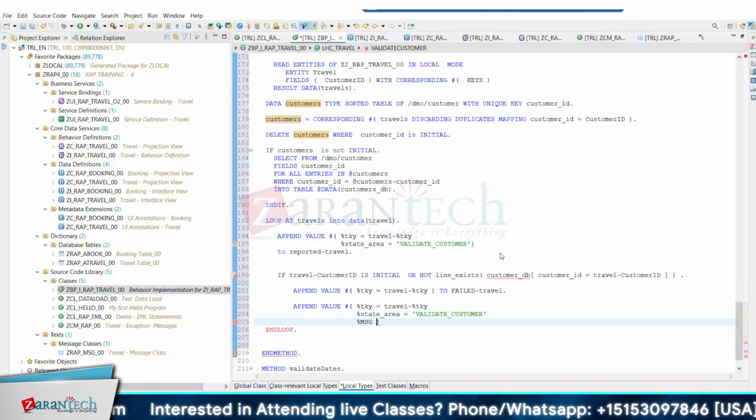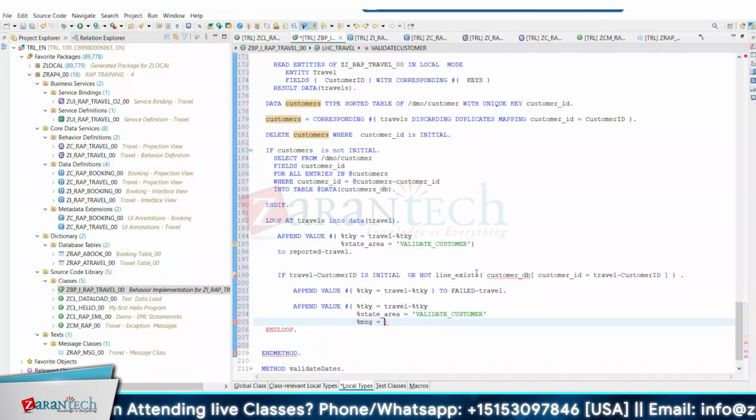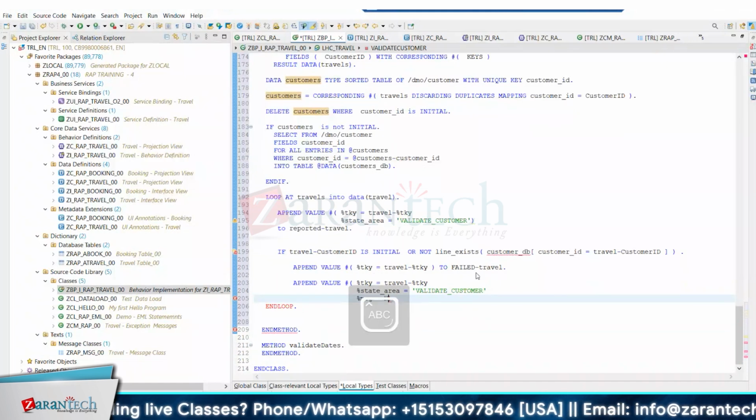Message, what message you wanted to put, percentage message is equal to, we are creating a new exception object.